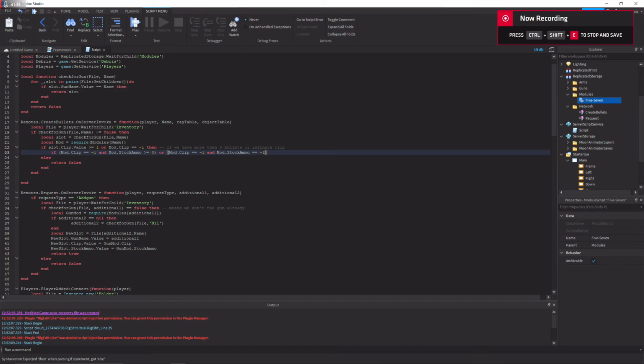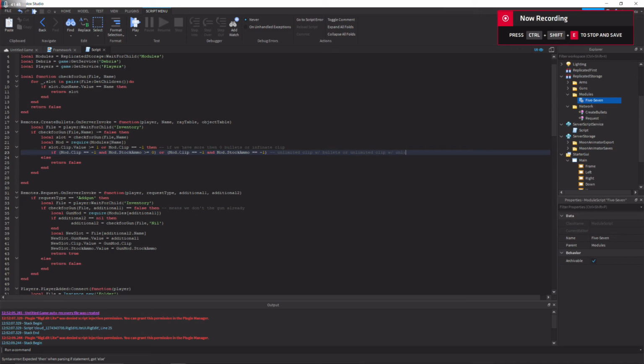So this means we have an unlimited clip and unlimited bullets. So unlimited clip with bullets, or unlimited clip with unlimited bullets.